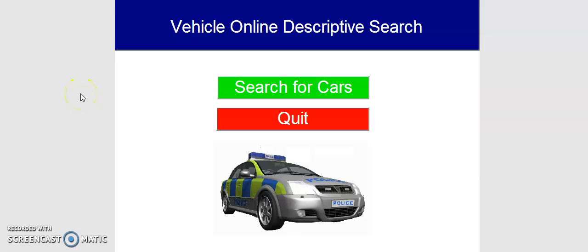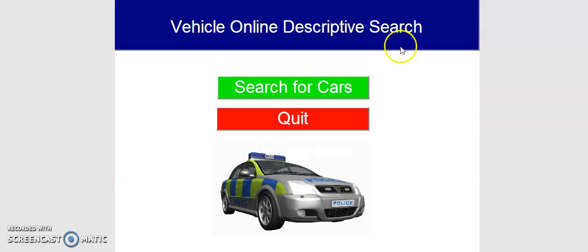Hi everyone, so this is the video that is going to help you complete lesson 3, more specifically task 15 and task 16. So this is a vehicle online descriptive search, and it is a Microsoft Access database with some form design thrown in so it looks like a usable program. I couldn't give you this on Satchel 1, so I'm going to do a quick demonstration, and then all you're going to have to do is maybe watch the video a couple of times when you're completing task 15 and task 16.